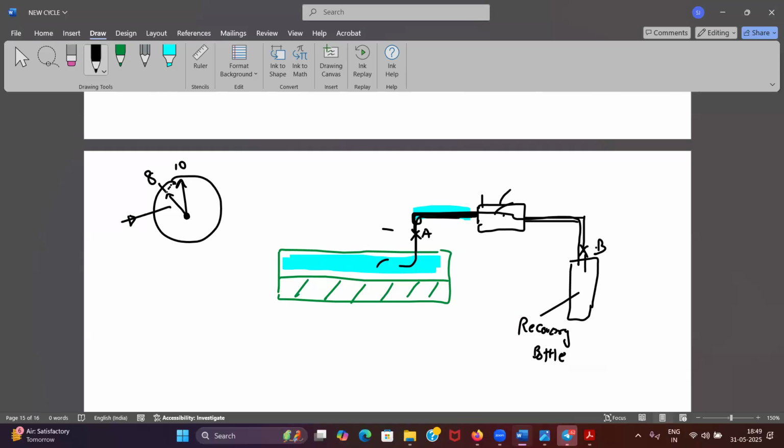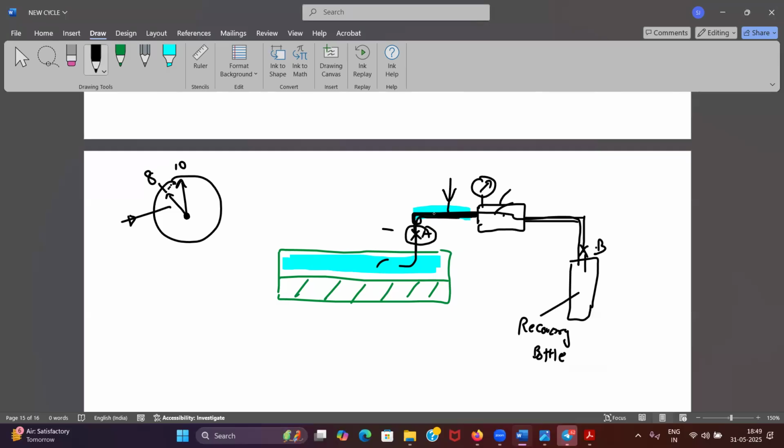Once 8 bar has come, right, you will close the valve number A. Valve number A is closed. Right now in the pressure gauge, I will be getting some pressure because in the line I will be having some pressure. Yes, sir. I don't want to remove this pipe now.